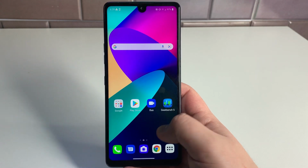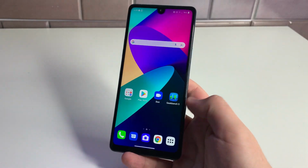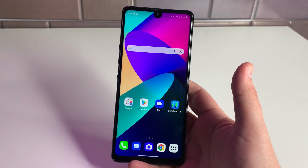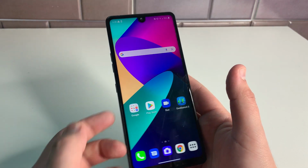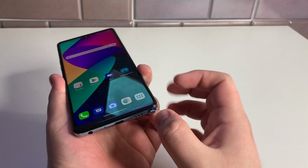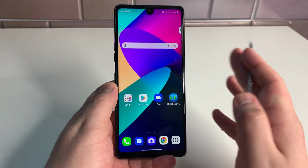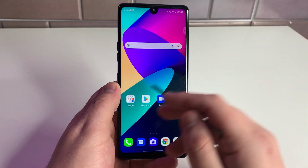Processor in this device isn't really too bad. You can get what you need to do done on a phone. It's going to be a very, very entry level device. So this is going to be a good media consumption device. This is also going to be a good management device via the stylus right here. A lot of people like having styluses, and it's usually the people that are more business savvy, but the stylus on here still works great.